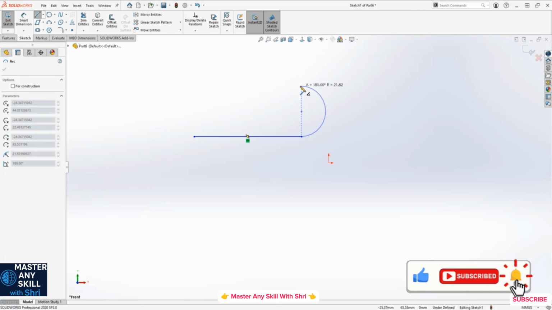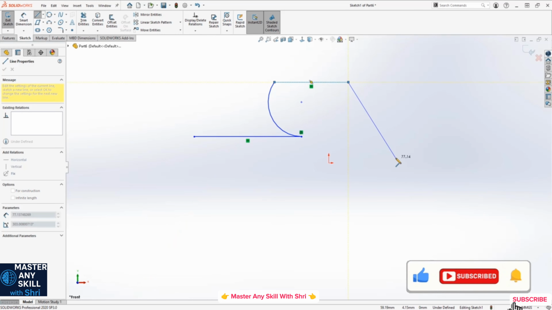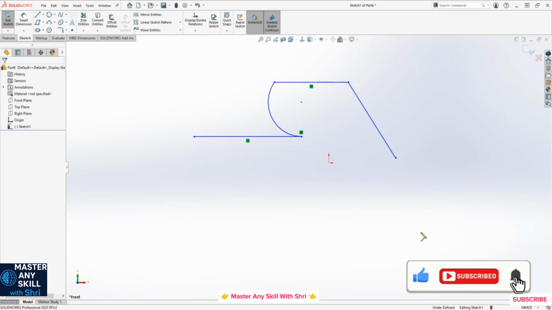Now the way you move out this line will decide the type of arc which you will get. So in this case, I'll move this cursor back to this point and this time I'll start from this point, and look at this. Now I'm getting arc in this direction. Again, I'll move here and now I'll start in this direction and the arc is here. If I move exactly here, what I'm getting is this. Now if I move here, I'm getting a tangent arc. So depending on the direction, your arc will change. Once you've made your arc, it's back to the line tool. And that was all about creating lines in SolidWorks.